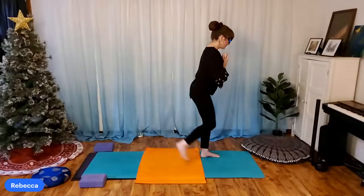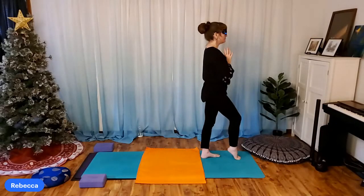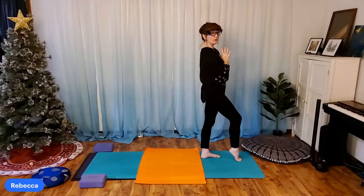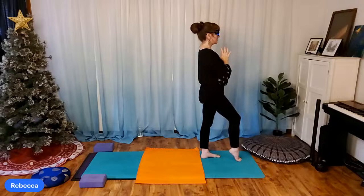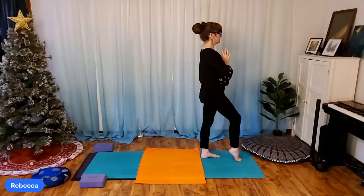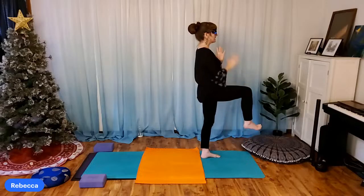Shift your weight forward. Again, most of the weight in your left foot. Step the right foot forward of your left foot just a little bit. Very little weight in the right foot, most of the weight in your left foot. Again, your choice, how much challenge you want to your balance here. Either keep that right foot down or lift your right leg so that your thigh is parallel to the floor.